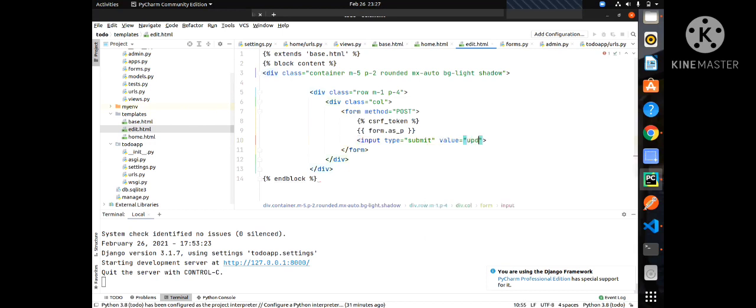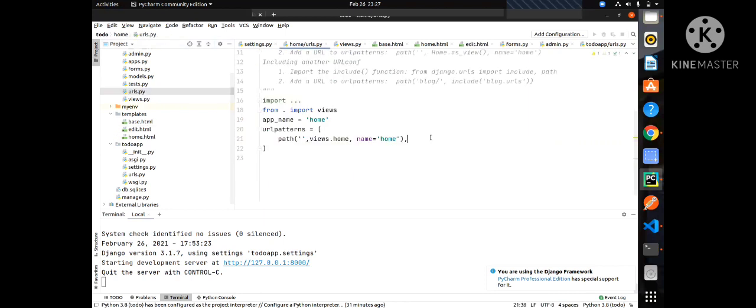The input type submit button, and the value should be update. Let's run this. Okay, first we need URLs, edit, id, views.edit, name should be edit.